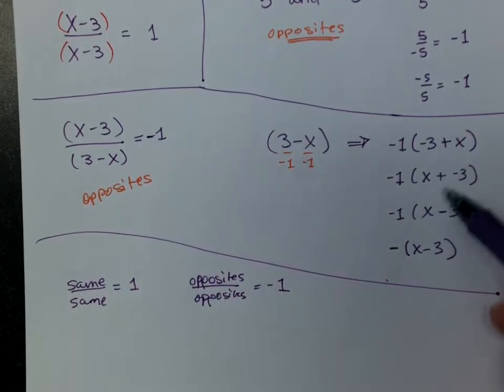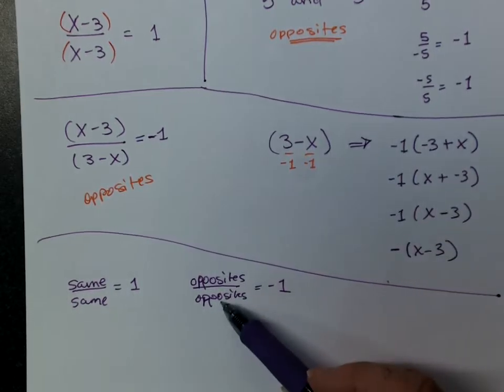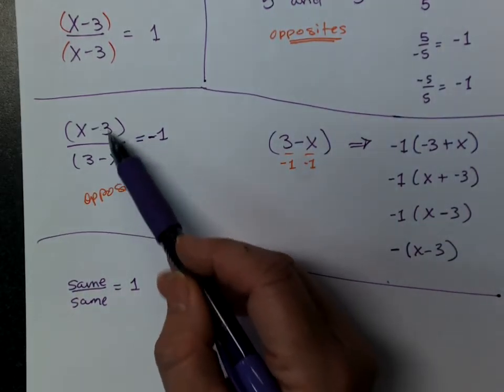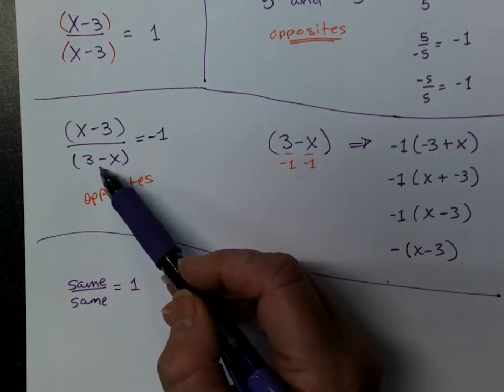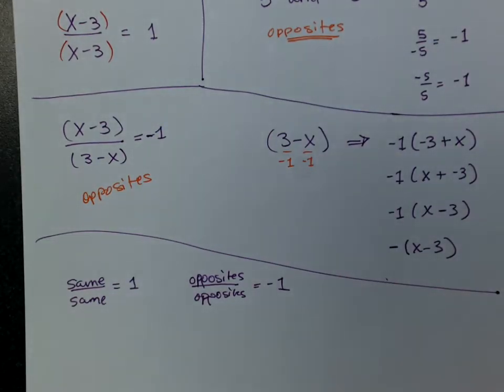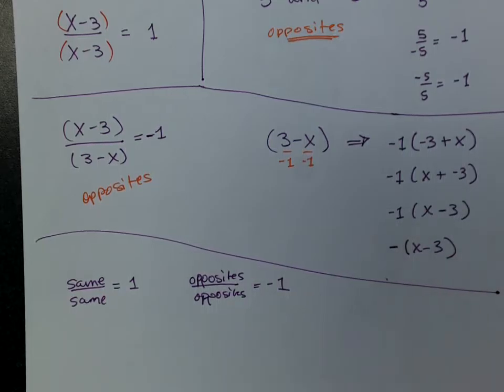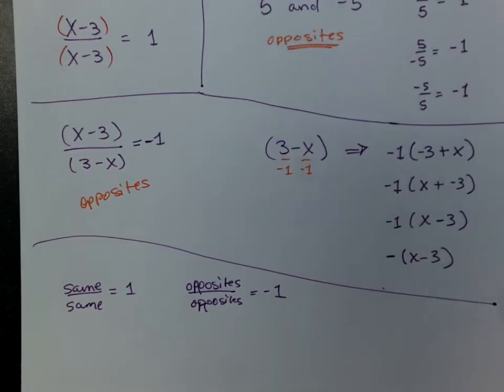So if you cancel out opposites, don't worry about doing all this. I have to factor out a negative 1 and all of that. And where do I put that negative 1? No, just cancel out your opposites. If you recognize you have opposites, which are both subtraction, just reversed order, you can cancel them out, just throw a negative sign in front of your answer. It's just going to pull a negative 1 out, which can make your whole answer negative. Okay. Good? Let's put this into practice. Okay. All right.